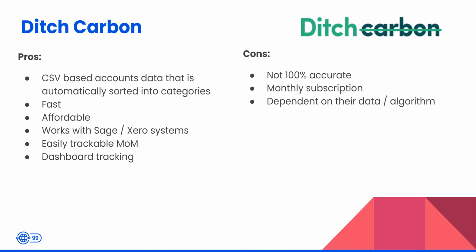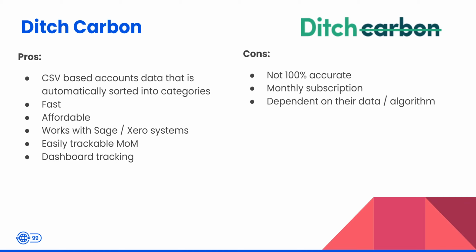So it's always going to improve over time as their data improves. But the benefit is it gives you a really quick, fast, and affordable breakdown of your scope 3 emissions, as well as your scope 1 and 2. But it's plugging into an existing system. This doesn't require you to go and get any new data necessarily. This is data that will probably sit in your system already. You just need to export it as a CSV and import it.